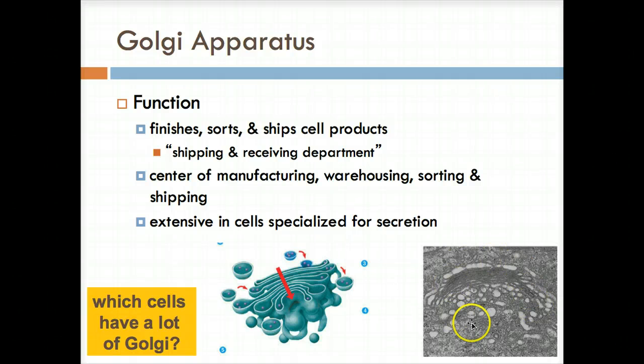Here's a nice electron microscope view of that Golgi apparatus. You can see here's the receiving side. It's called the cis side. Vacuole binds. And then down here, which is the trans side, well, this is where the protein modification occurs. And then eventually these little vacuoles, which contain the fully modified proteins, will bud off and they will go wherever they're supposed to go, right? There's various places that they can go.